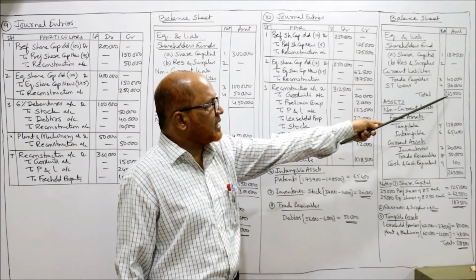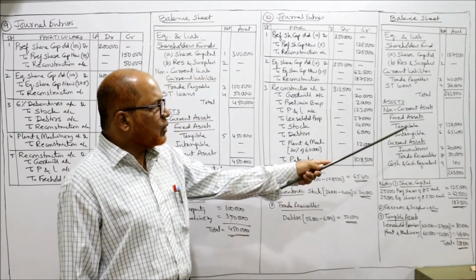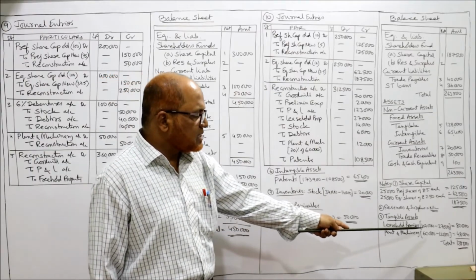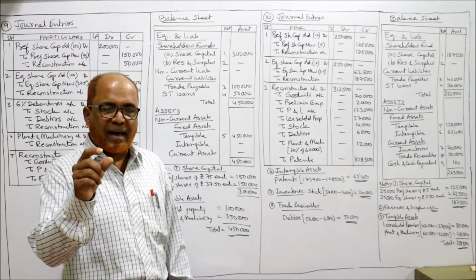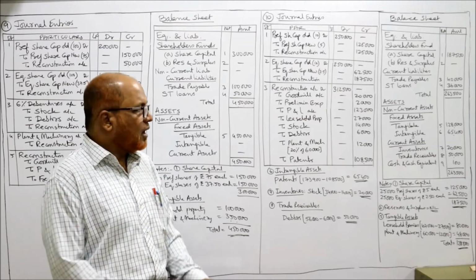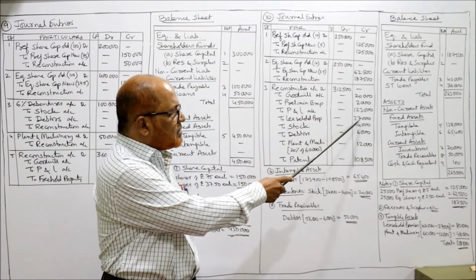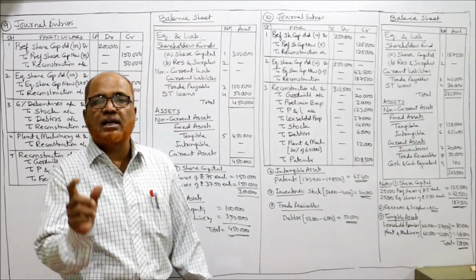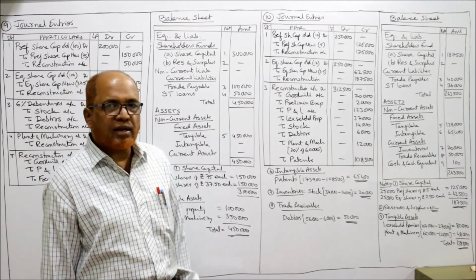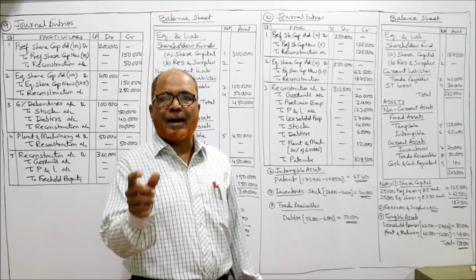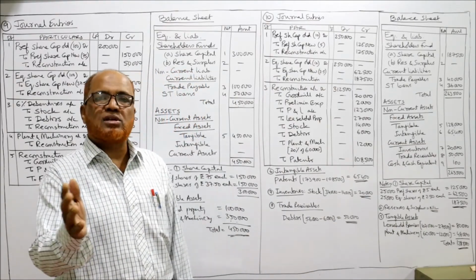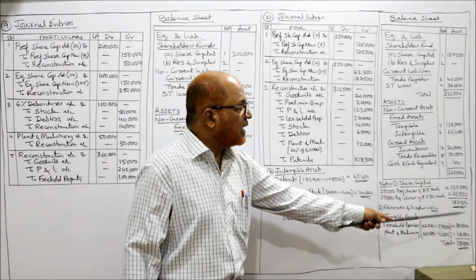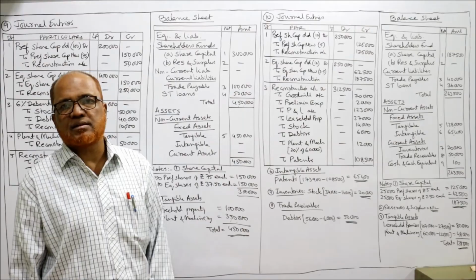Bank overdraft. No change. Take the total of the liability side 2,63,500. Now come to asset side. Tangible fifth. Leasehold premises 1,07,000 was the balance sheet value before capital reduction. How much leasehold property was written off? 27,000 was written off. So minus 27,000, 80,000 rupees are the leasehold property. Plant and machinery, its value was 60,000 in the balance sheet before capital reduction. 20% we have written off. 12,000 we have written off. 48,000. So 80 plus 48, 1,28,000 is a tangible asset.